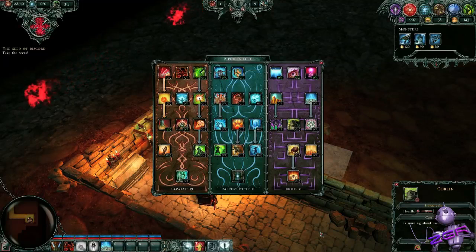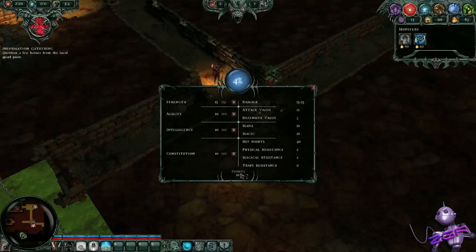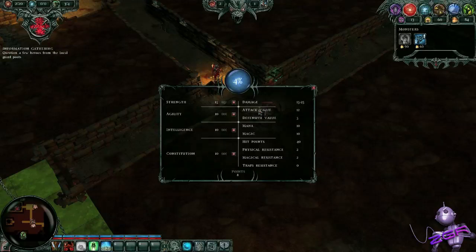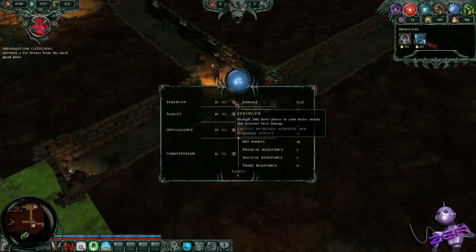There's a skill tree that you spend points in improving things like combat, improvement, and building. The Dungeon Lord also has his own stats that may be increased upon completing a level, allowing you to tailor your character to be more melee focused or more caster focused. There's also a spellbook that contains all of the moves that you'll learn from the skill tree.